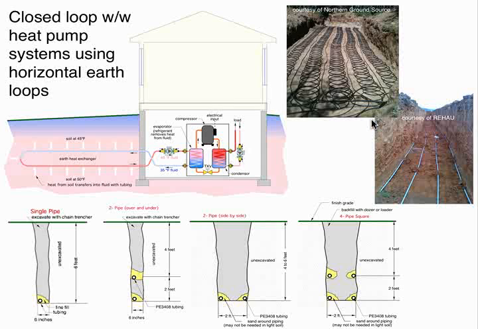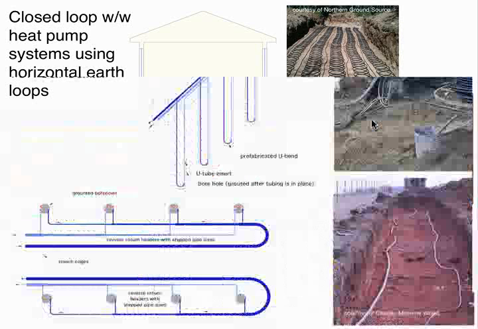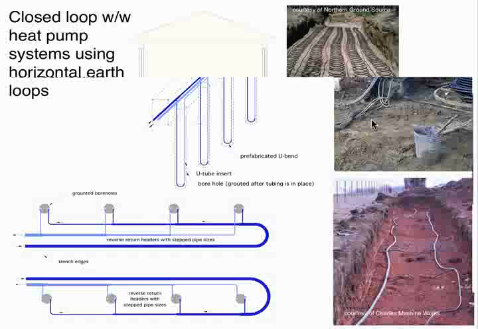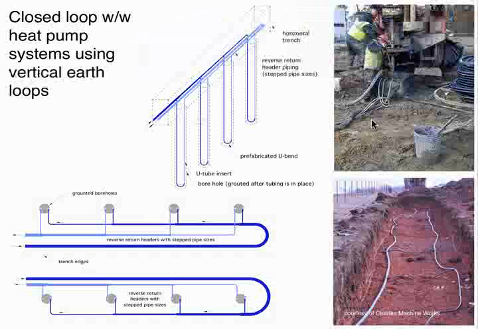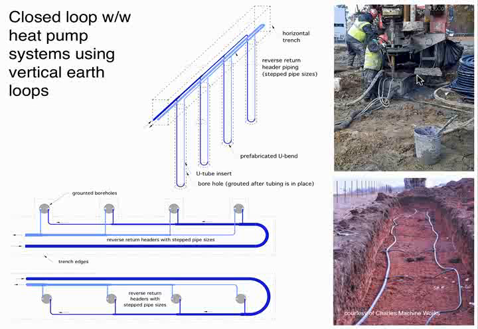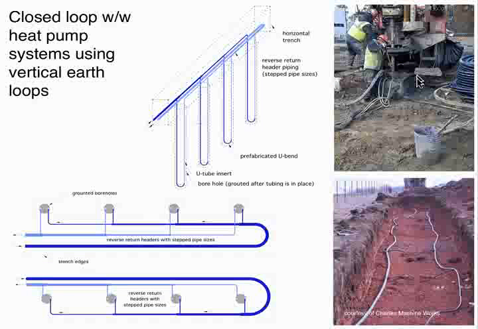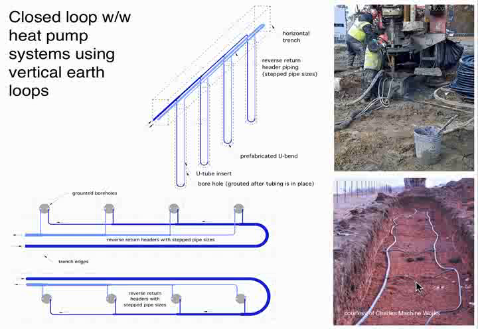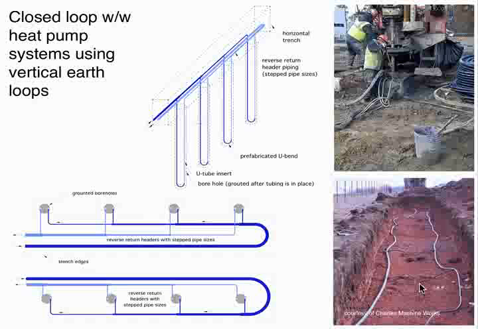Here's a vertical installation. You can see this can get a little dirty. Imagine this on your typical half-acre suburban lot. Imagine what your neighbors are thinking when they take a look at that. It's not for every place. But oftentimes this is the only recourse when you have very limited land area. The photo down here shows several vertical bores where the pipe's been inserted and regrouted, and you see the connections off here to the manifold piping.